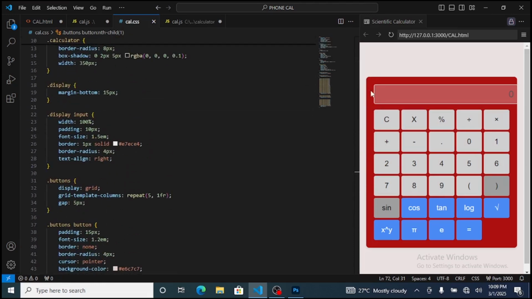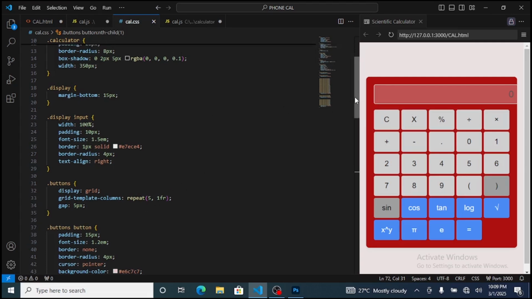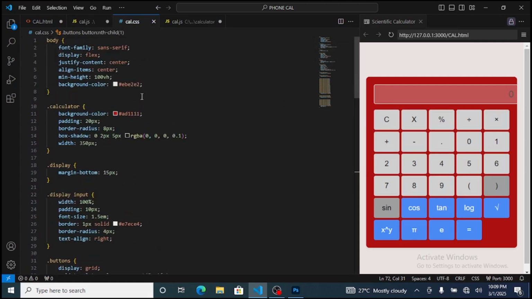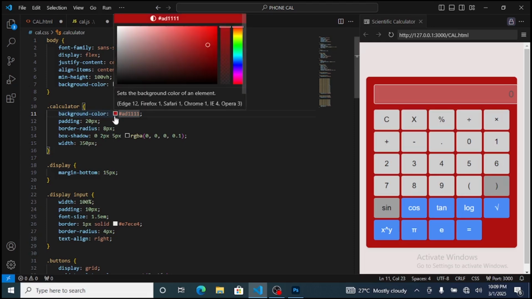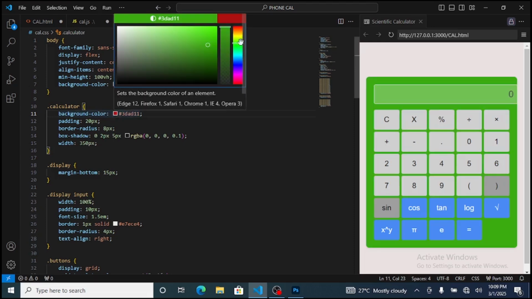For instance, if I want to change the background color of this calculator, I'll just come to my CSS file. So this is the CSS file. I'll come to the calculator. This is the calculator, and this is the background color. I'll click on the background color and change the color to maybe yellow.